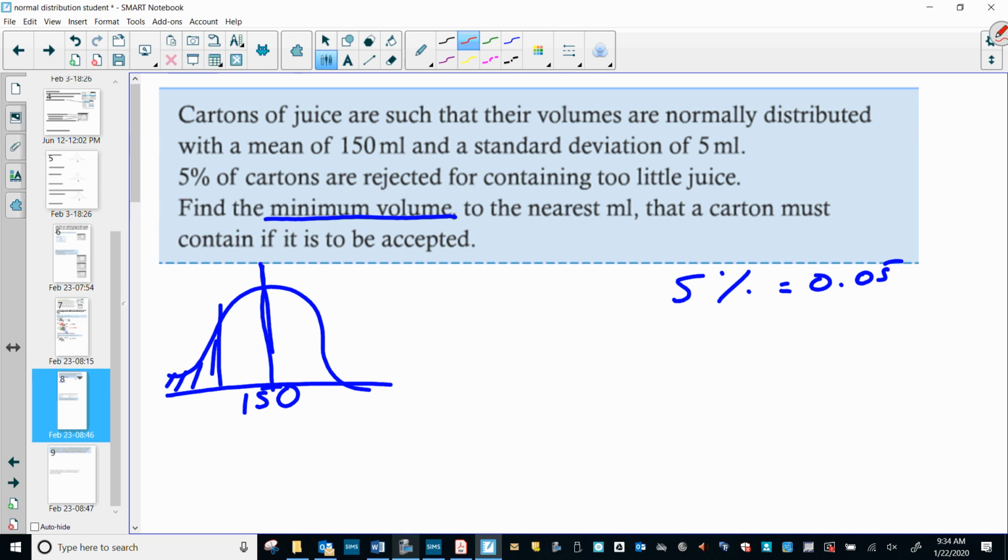Four, one, eight. 141.8. No, the first one is the mean, so you have to change the mean and standard deviation. The sigma is the standard deviation. The mu is the mean. 142.